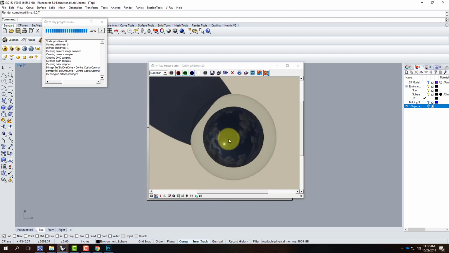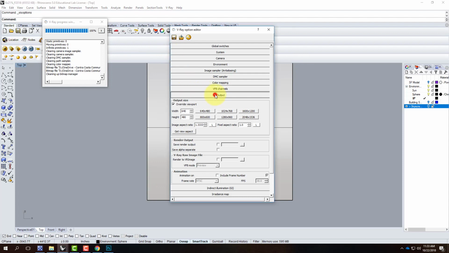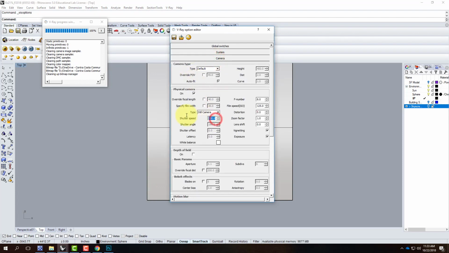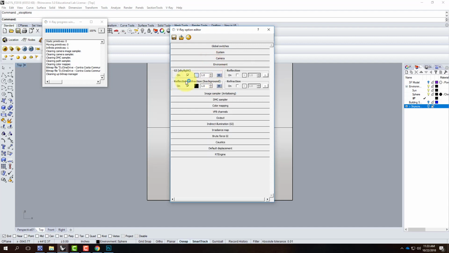So I have two options. I can choose to change the rotation of the HDRI such that the sun ends up over here and leave my time of day the same. Or I can change my time of day to match up with where the sun is. Either way works. And so I'll show you both methods just so that you have some familiarity here. So if I worked through the first method, I would need to change the rotation of the HDRI. So I'll come in here, I'll go to my V-Ray options, and since I'm here, I'm going to change that exposure on the camera so that it'll be a little brighter. And then I'll go into environment, and I'll just do the reflection or refraction background color first.